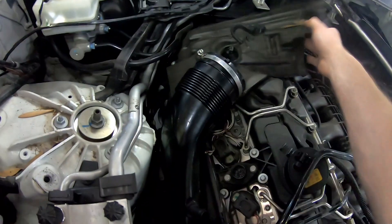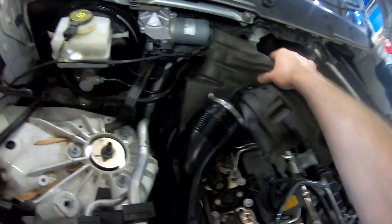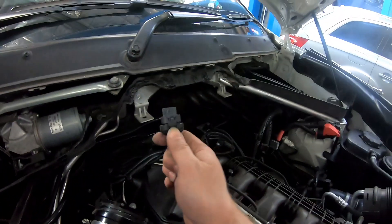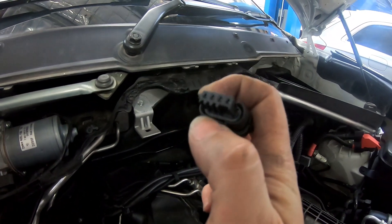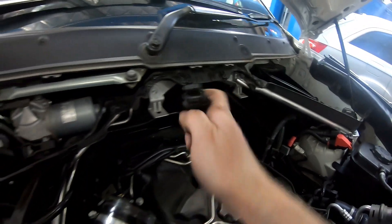Get the foam off at the back — this is the plug for that air mass meter that we've just unplugged. So that foam is now out of the way. The air mass meter plug is just a push down on this tab here which lifts it. If it's broken or you can't get it off, just get a pick or a little screwdriver and lift this tab and you'll get it off.